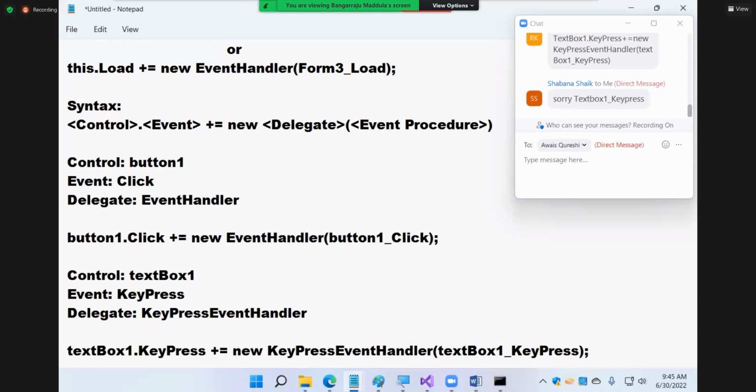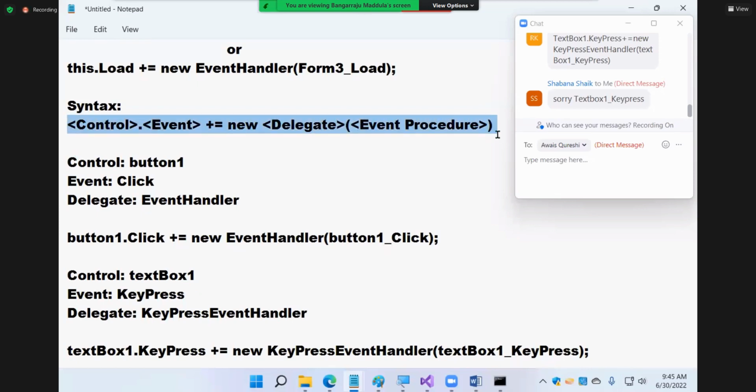But tomorrow you go to an interview and the interviewer asks how the code is executing behind the screen when you double click, and you don't have an answer. Double click, write code, but how is it executing? I don't know. Now I'm making you comfortable to answer that question. Behind the screen, there will be a delegate to run the code. So when I double click, what will happen? The control, the event, the delegate, and the method are all bound with each other by using a statement like this. What is the syntax?